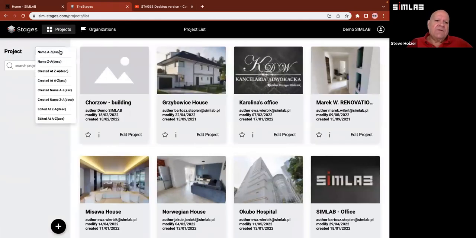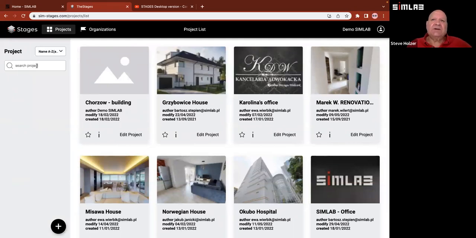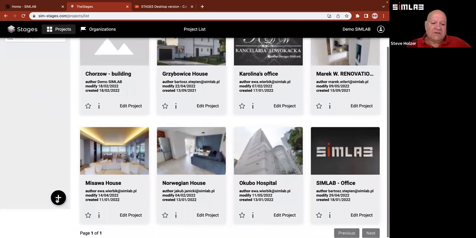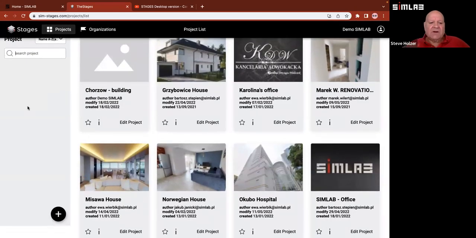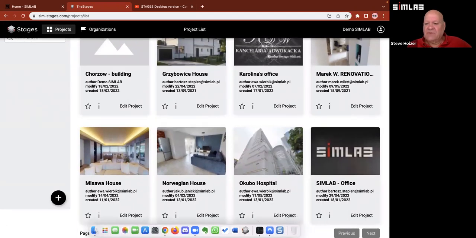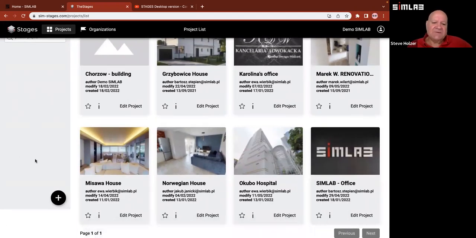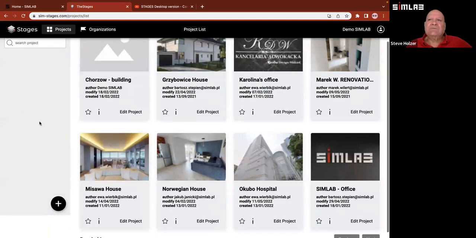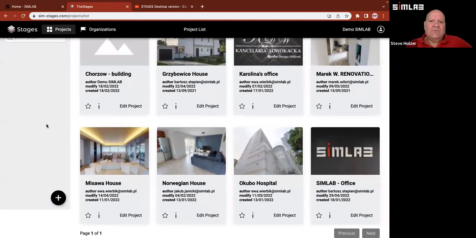In projects, you can sort in a number of different ways. You can also simply search for a project here, or you can add a project here. Realize that the projects are limited in the number you're going to see on a page. So you scroll down. Sometimes I added a new project and I didn't see it at first because it was on the next page. I'm getting permissions to many of these properties. We're not going to go through all of those today, but I have a couple of key ones I want to show you.